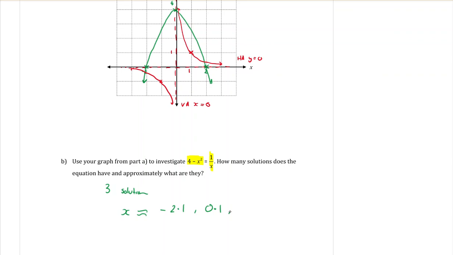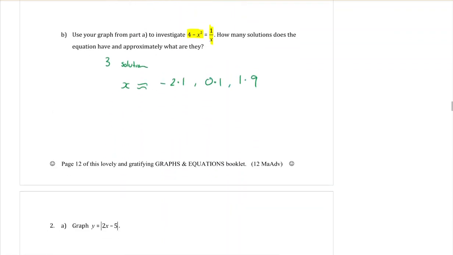All right, there's one more here, which is just slightly under the 2. What do you want to say for that? 1.9, okay. Approximately. Okay, so if you had to try and solve that equation to find out what x was equal to, they're approximately what we have found based on our graph. Okay, they might be a decimal point out here or there, but they're close. All right, let's go on to the next question.